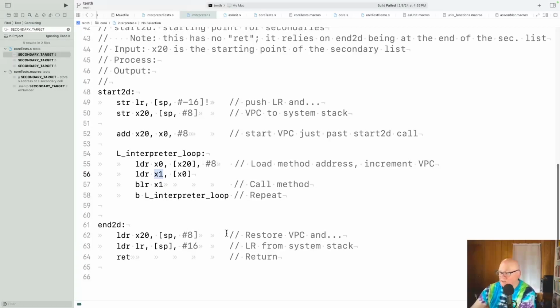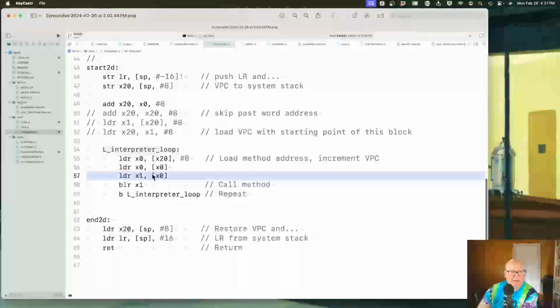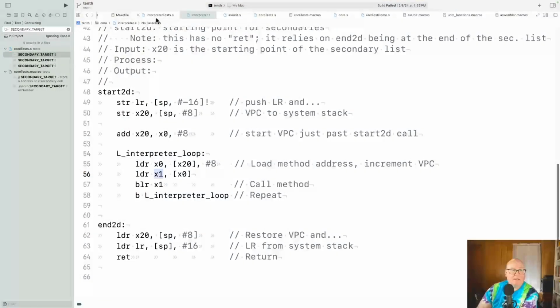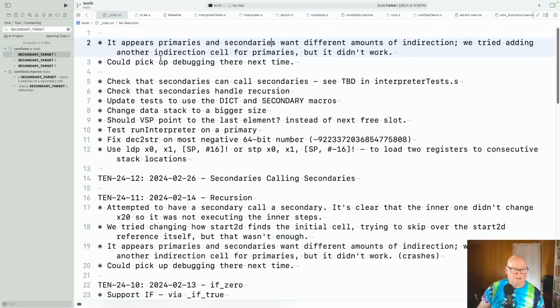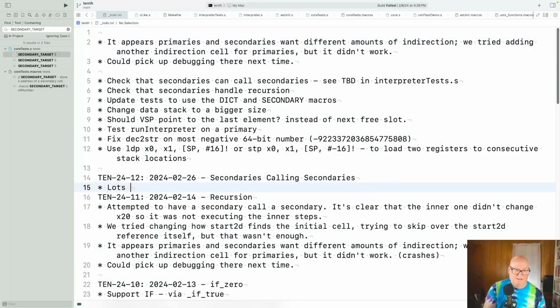I think Start 2D needs to be different, is what it is. I think when we're building our secondary, this needs to be the actual address of the code because this is the dictionary entry. All right. I'm gonna make that claim in here. Okay, so lots of debugging. Trying to straighten out the levels of indirection.